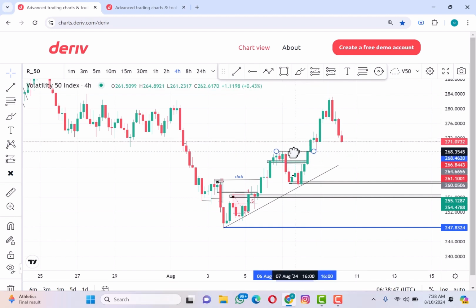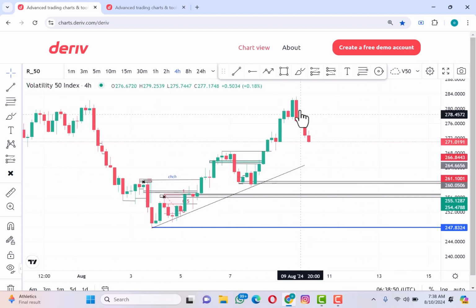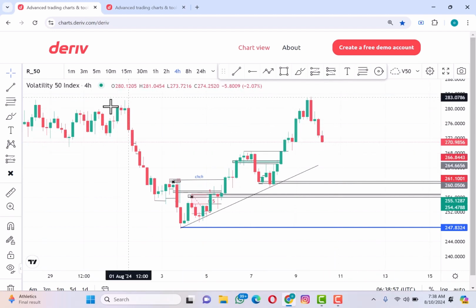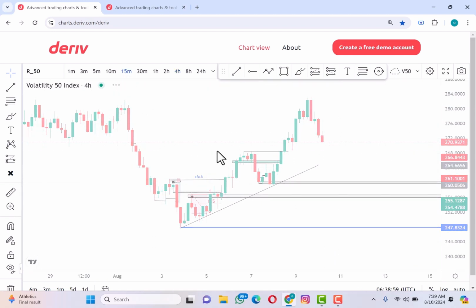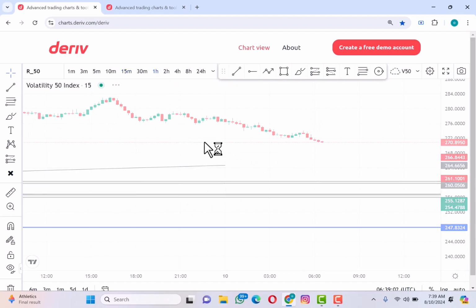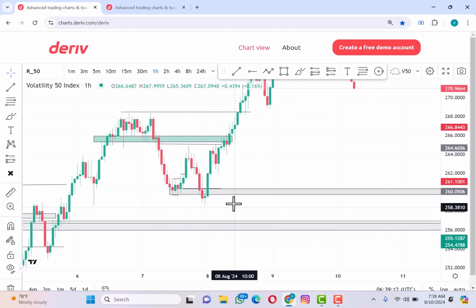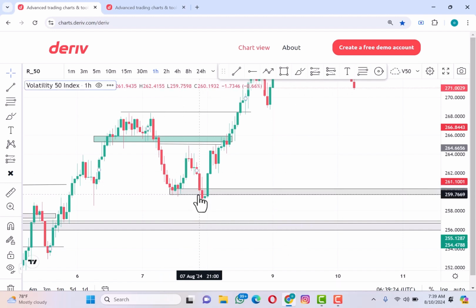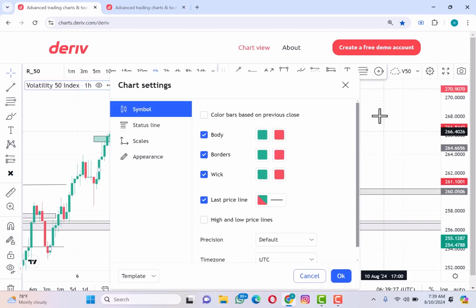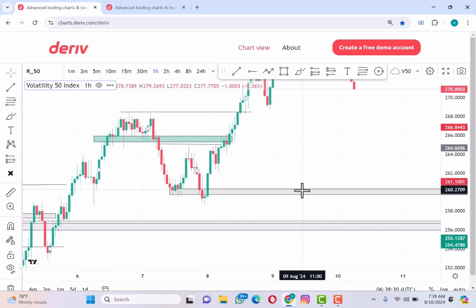So this is the information we have on the 4-hour. Currently price is having that corrective move to create a new higher high. So what we want to do right now is to scale down to a lower time frame. We can even go to the 1 hour to see what is happening on the 1 hour. Okay, so let me remove this. On the 1 hour, I've marked this out, but let me remove it so I can explain to you guys what is happening, because you need to train your eye to be able to see some things that are happening in the market.